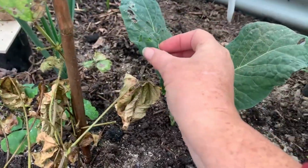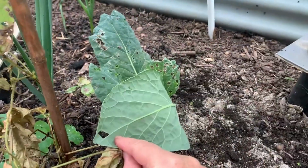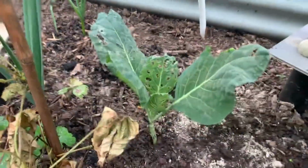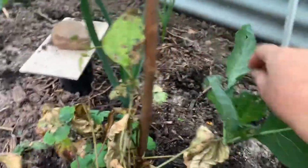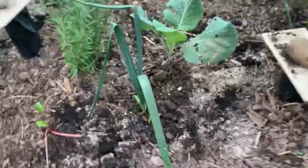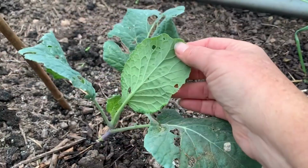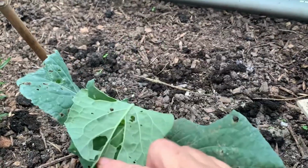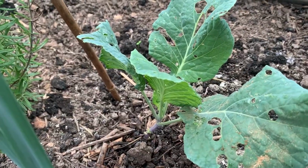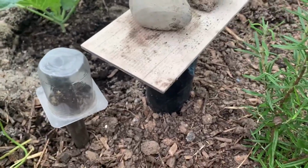Okay, they've survived. Oh, look, caterpillar. Off you go. Goodbye. And I checked it just a minute ago. Look, there's more. Let's pick you off. Or I'll just take the whole piece of leaf off. Yeah, tiny, tiny little caterpillars. Still the cabbage butterfly, like a large white, has been around. They're getting through the edges of the bed. So there's still lots of slug and caterpillar damage, but the plants are healthy. So I just keep checking and watering, because they're under cover now. The rain doesn't get to the ground. As you can see, it's pretty dry around them.